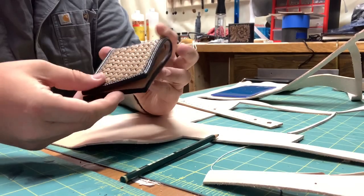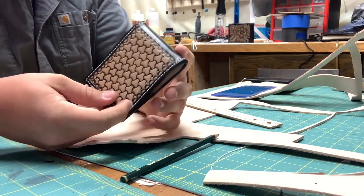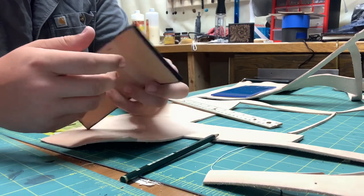So today I'm going to be doing a video on how to make a money clip wallet. This is what a finished one will look like. It'll just open up, a money clip will go in the center, and then I'll have two pockets for cards.